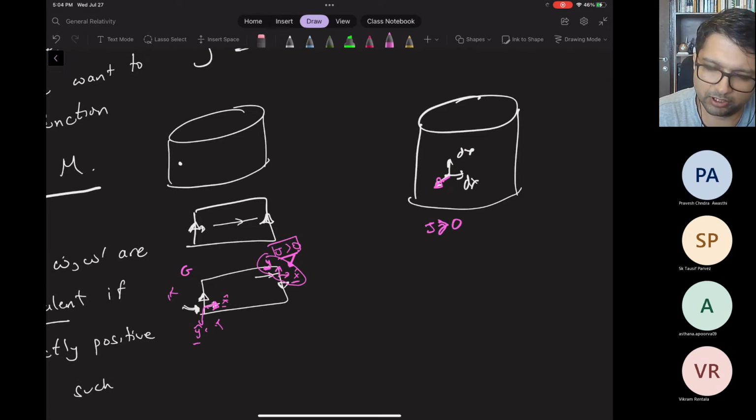It doesn't matter which direction you look at it, right? dx cross dy will always point this way. In 3 dimensions, dx cross dy always points in the same direction. It has nothing to do with how I look at the vectors. So I still have to use my right hand rule. So imagine looking in, imagine that we're here and we're looking at this. Then what we'd see is this. dx cross dy would be into the paper, but into the paper when I'm looking from inside the cylinder is the same direction.